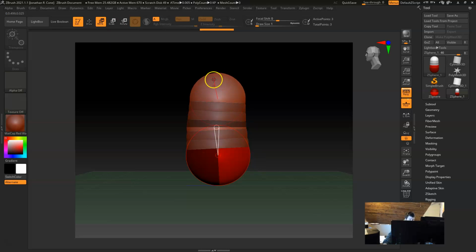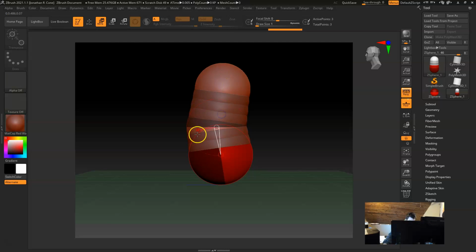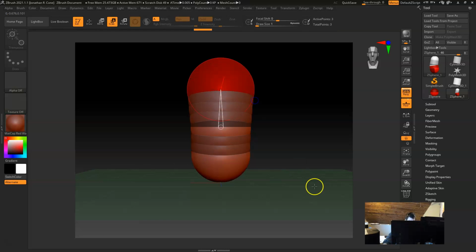What I want to do is I'm just going to hit W, and I'm just going to kind of pull this up a little bit. I'm going to pull this one back a little bit, just because I want to have that nice little arch. Right now, he's got a big bottom, right? Big bottom girl. So we're going to go ahead and make it smaller. So I'm going to hit E for scale, and I'm just going to scale it down a little bit. I'm going to rotate to the front, and I'm going to scale this up a little bit for a chest, okay?